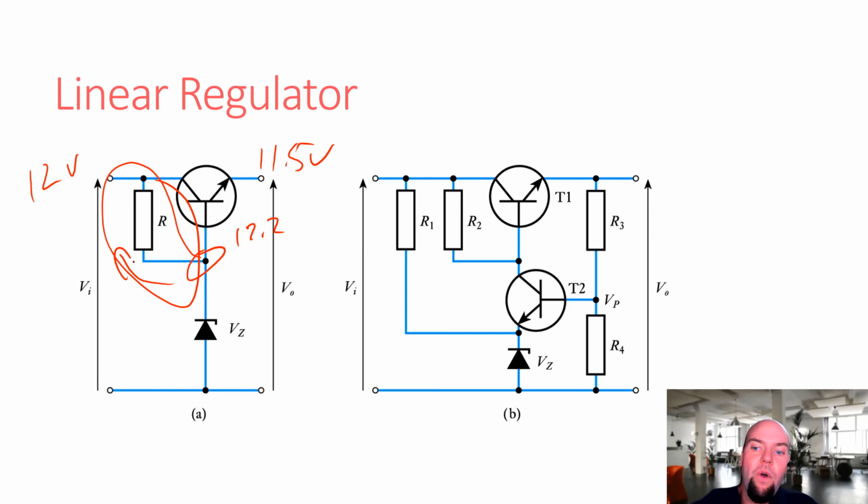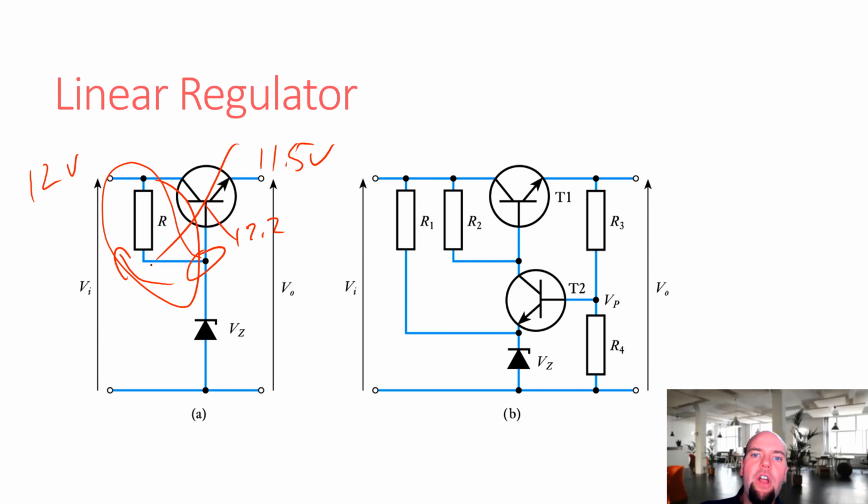But a lot of times we don't want that, right? Like let's say we have a circuit powered by a lithium polymer battery. That lithium polymer battery might drop down to 3.7 volts, but let's say we want a circuit that's regulated to 3.3 volts, which is a very standard voltage for digital electronics. Well, a 3.7 volt input voltage regulated to 3.3 volts, that's going to need a 0.4 volt drop at a maximum. So that means that this is right out the window.